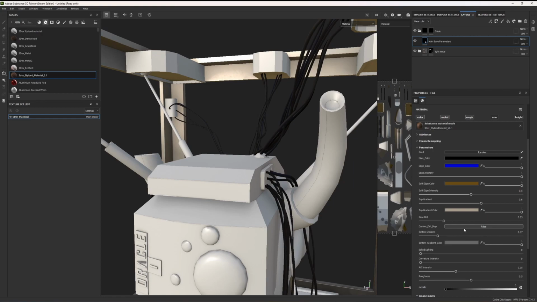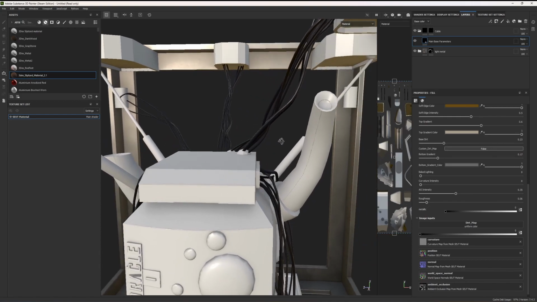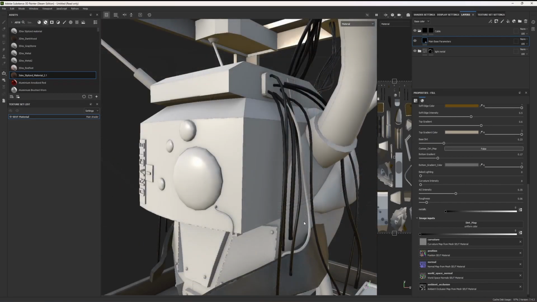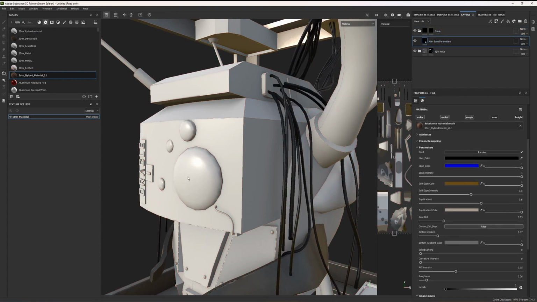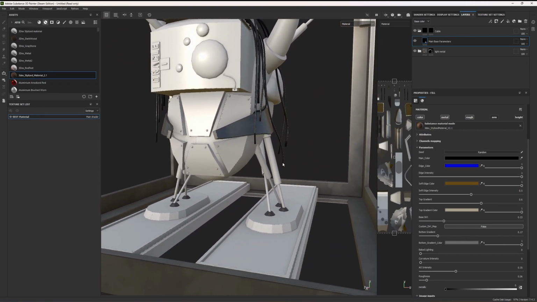just out of what I would like to see. And if you go down to roughness, I added a bit more reflection to it, so it will actually look like plastic cables. Oh, I missed one cable here, so I can go back to the mask and click on this one to add it. And that's all the cables done. This is basically how you will add all the different faces to what you need.